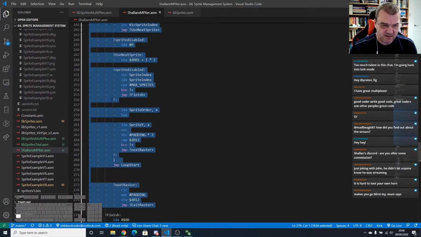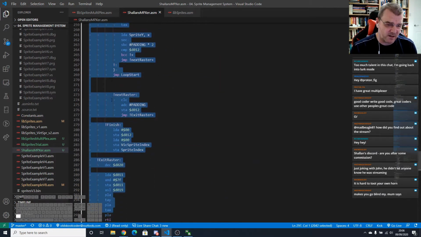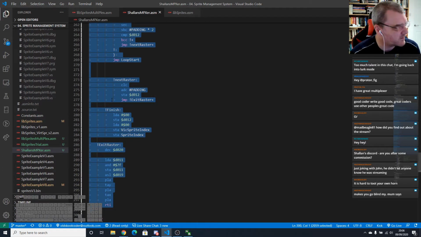And the problem with the IRQ is we've got to change it. First we've got to be able to switch it off and on, because in a game you're not going to want 16 sprites trying to get drawn on the screen at any one time. So we're going to have a way of switching the multiplexer on and off. So we initialize it, it gets set up, and then we tell it, right, I don't want you now, turn it off, so it doesn't perform any of the code, so it doesn't waste any CPU time. Turn it on. Then we've got to embed it into the system that we've created.